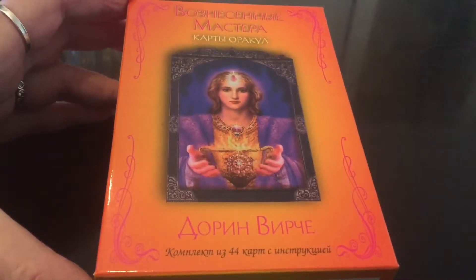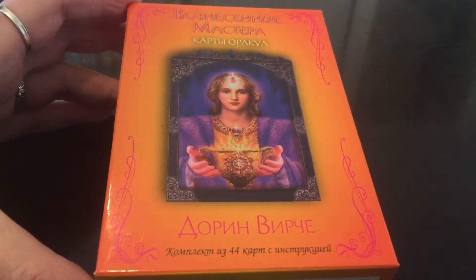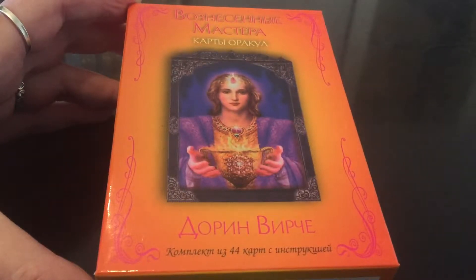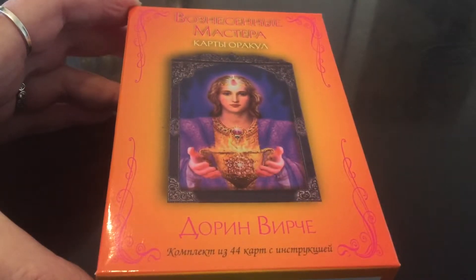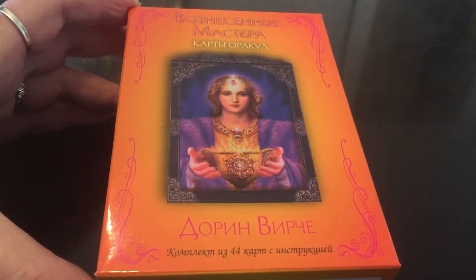It's a ridiculous amount of money for cards in my opinion. This Ascended Masters deck has been calling me for a number of years and I can never get my hands on it. I only pay more for decks really if it's an indie artist — their natural paintings or something really one of a kind — and even then maybe $50 is the max I've ever paid. Once you start going over $100 for a deck, it just doesn't seem reasonable to me personally if it's out of print.